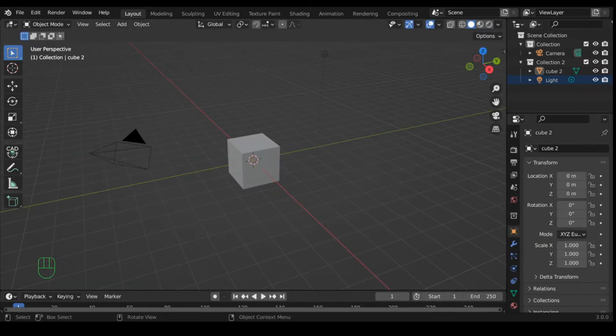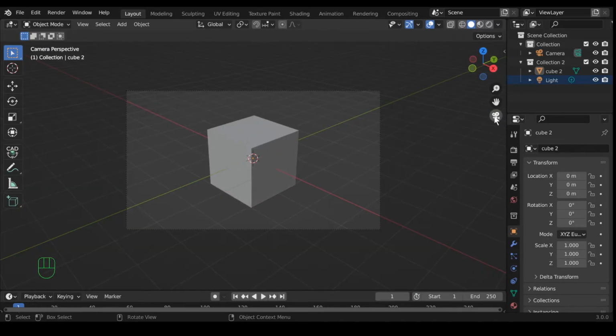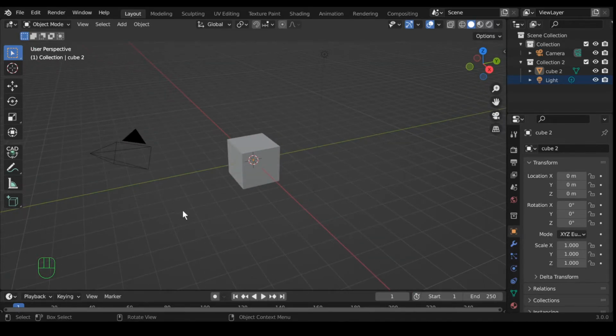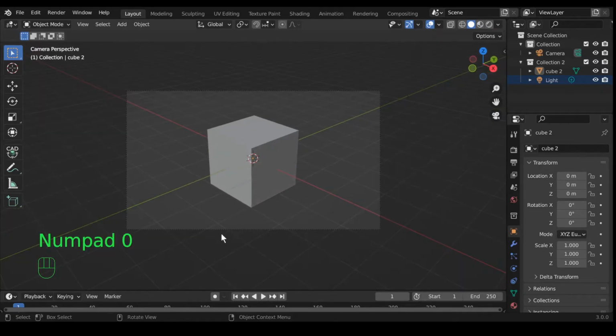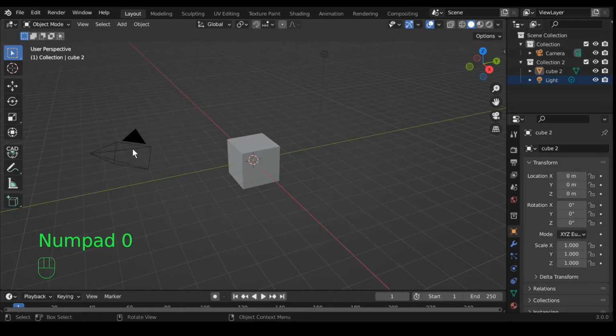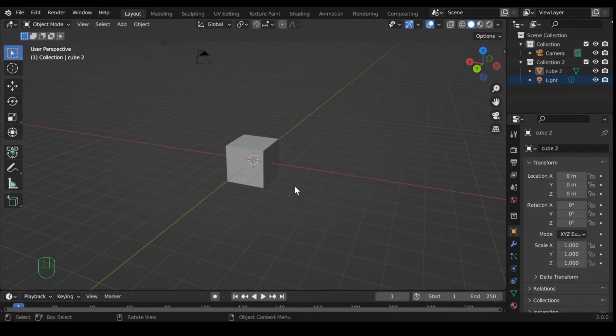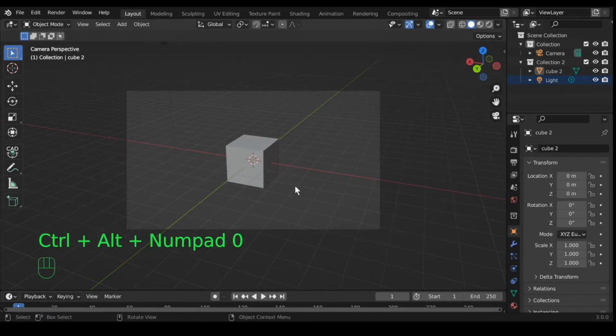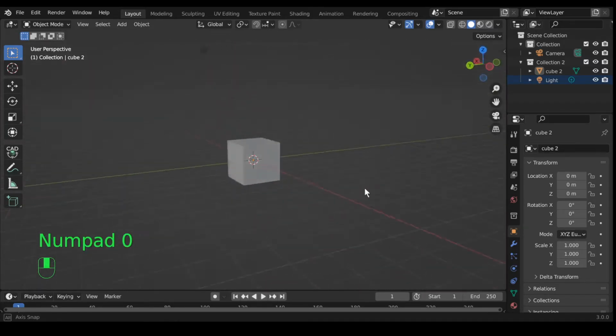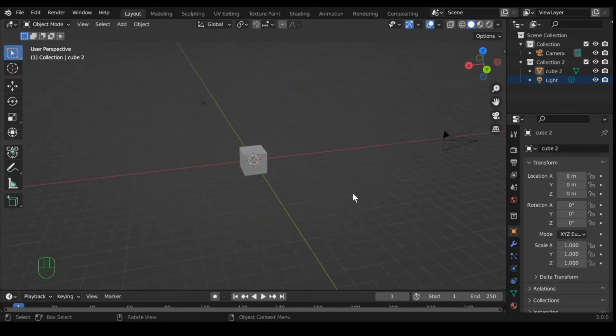The next tool is your camera tool. If you click the camera tool, it's going to center your view at the camera like that. Another way to do that is hitting number pad 0, and that will center your view on the camera. If you want to center the camera on your view, so let's say I want to look at my object from this direction, I can hit Control Alt 0 and it will move the camera to me. And 0 gets you out of that, or just moving the viewport will get you out of it also.